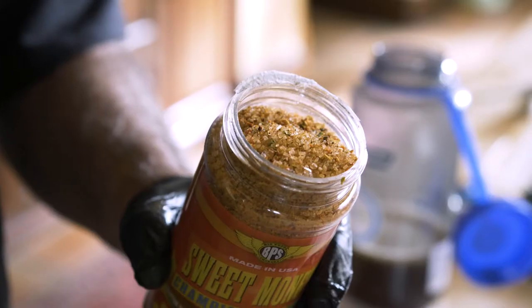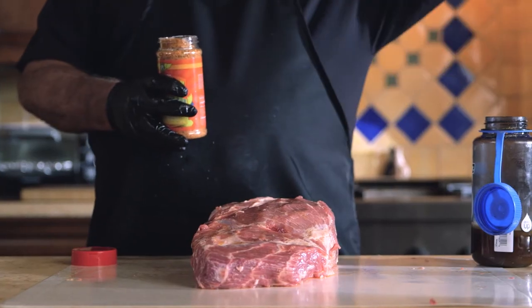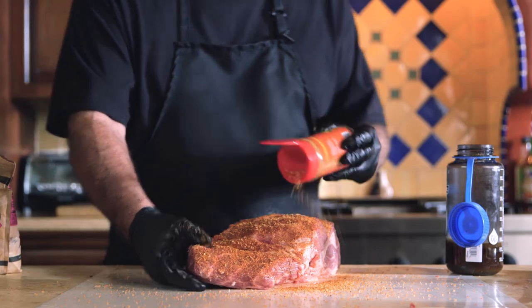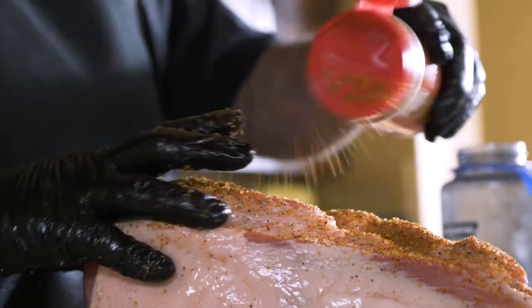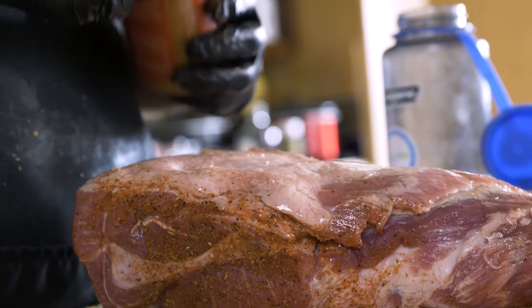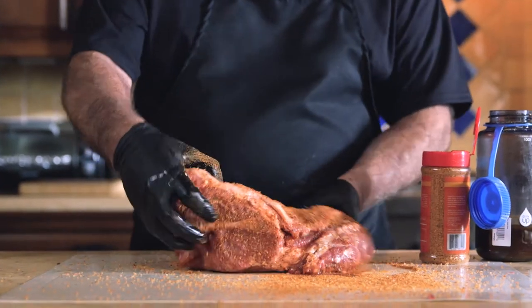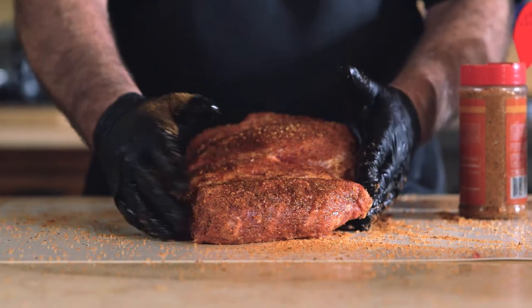Now we're going to use some Sweet Money rub. When I put the seasoning on the pork, the smaller ingredients are getting their real estate on the meat first. The salt will dissolve and it will create a dry brine or a salt cap over it, and a great tenderizer. Salt is still one of the best tenderizers ever. In the old days of barbecue, a lot of people use mustard as glue, olive oil as glue, sometimes caro syrup as glue. There's no need for glue, because after we season this, we're going to let it sit until it sweats. It will become very shiny — it won't look granular, it'll look like you almost painted it. That's when it's ready to go on the cooker and absorb the smoke. You want a uniform coating because that's going to help create your bark. It's already starting to get shiny, so let's just let it sit here for a while, and when it's shining we'll go out and visit the smoker.